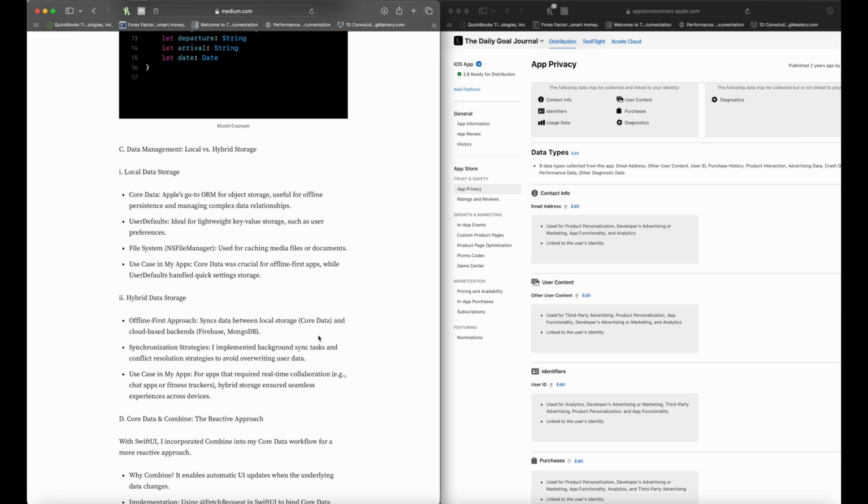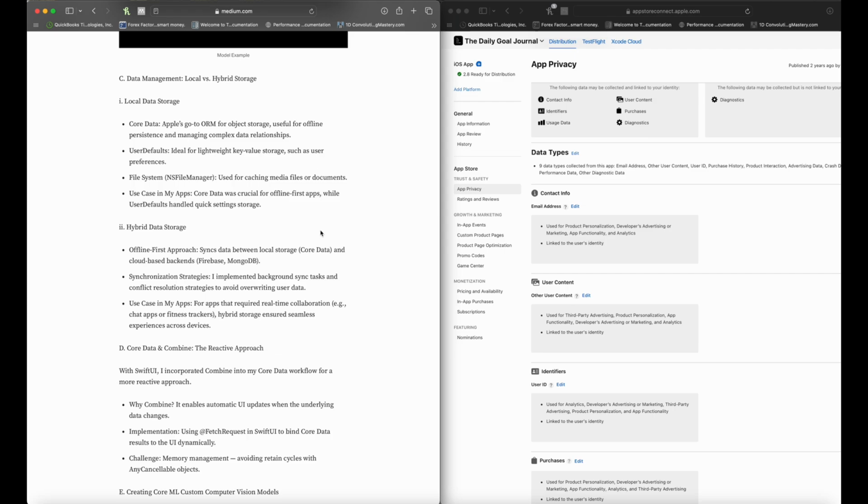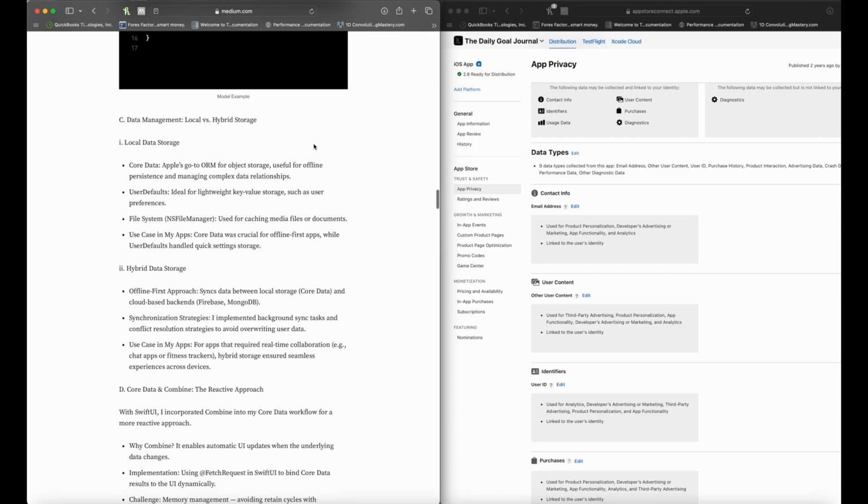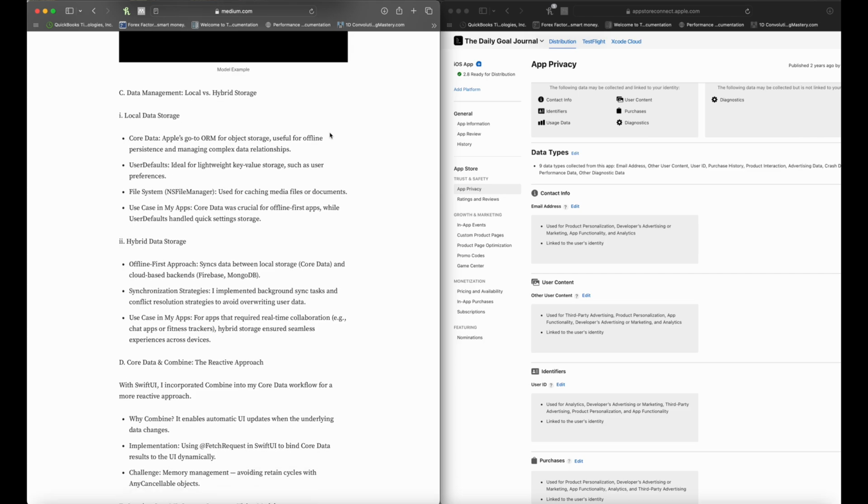So there are different types of data storage. I talk about local, I talk about hybrid. Core Data is a part of Xcode as well, where one can actually make a sort of mini relational database on the inside. If anyone saw a database icon inside of Xcode, that's Core Data, and one can have a relational database schema, depending on exactly how you want to structure your model in particular, one could set it up that way, or one could, for instance, use it for just offline purposes.